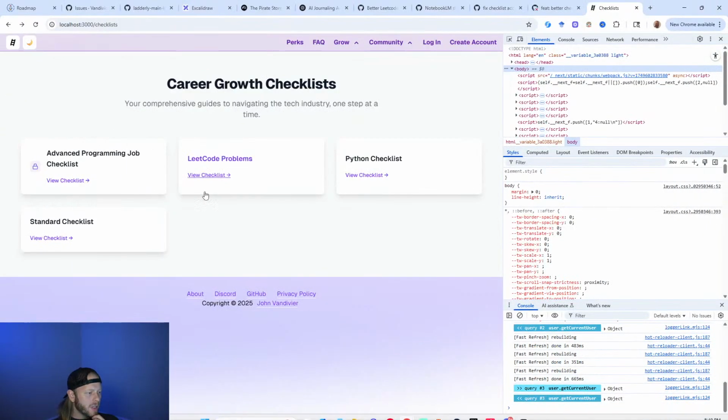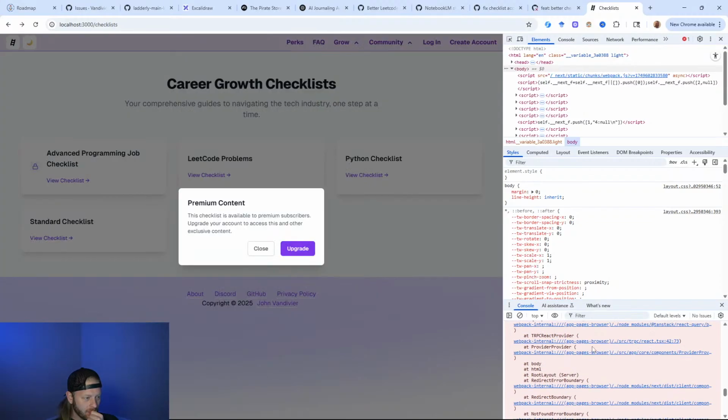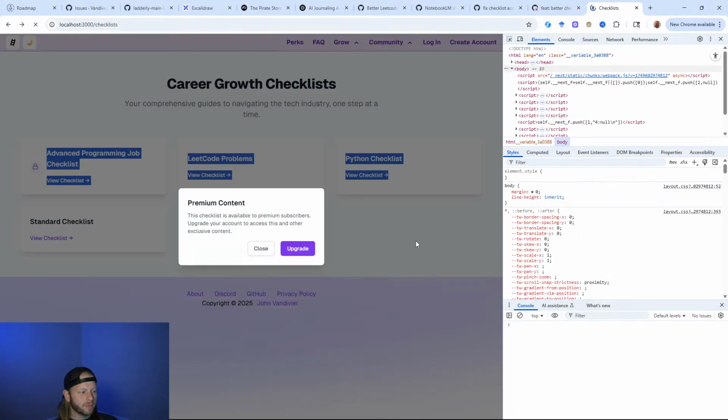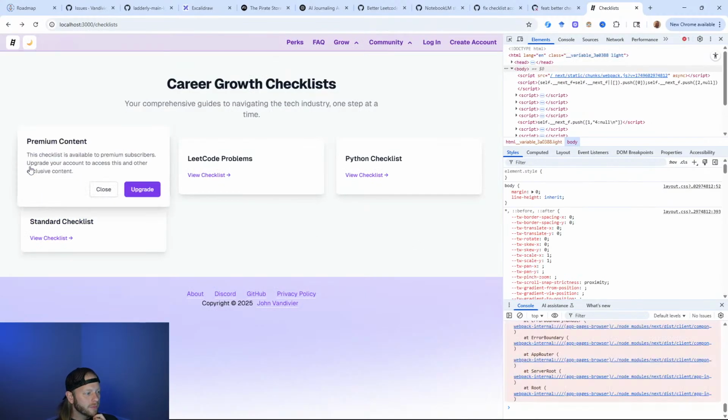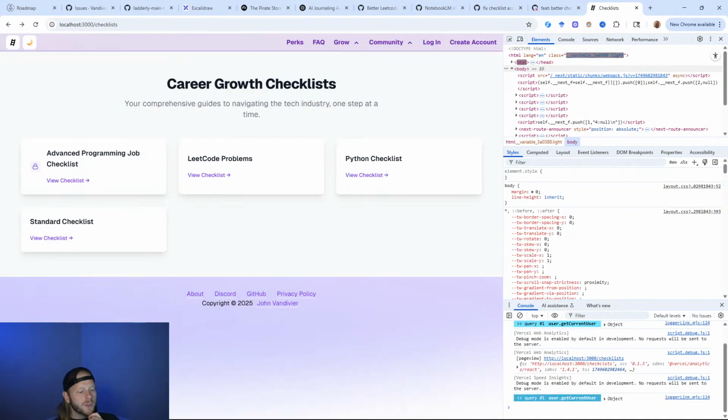Okay, so we can have them just click. Yeah, that's bad. So we'll just link the view checklist itself.